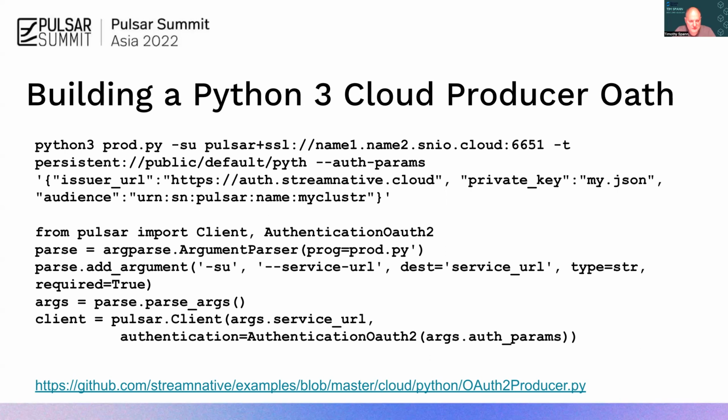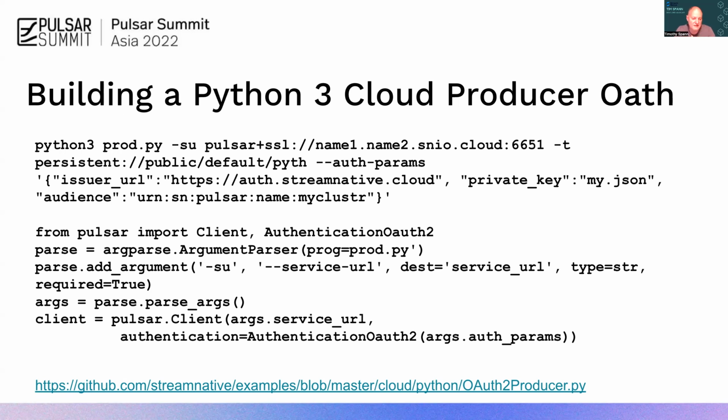Now, the first one you'll see is, as opposed to what we saw in the unsecured one, it's not pulsar:// it is pulsar+ssl://. So we're doing secure sending of messages up to the cloud. And you can see a different port: instead of 6650, it's 6651. Again, you could change those. Probably not a bad idea.